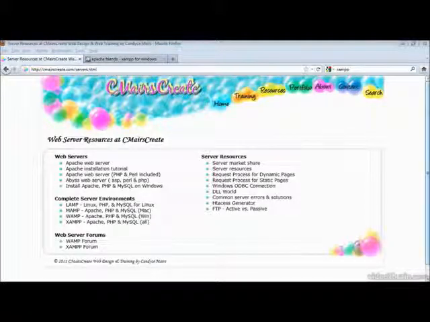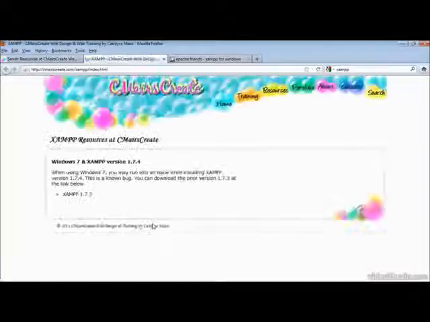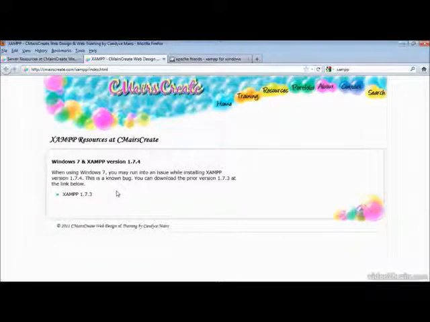What we are now going to do is install the testing environment for this course. That testing environment is going to be a product called XAMPP. This is an open source product that includes everything you need to install the testing server environment in one installation. The reason I'm directing you to my site, you'll see in just a moment, is that Windows 7 and XAMPP version 1.7.4, which is the present version as of right now, does have an issue with Windows 7. So I've provided you a link to the prior version, which has no issues.